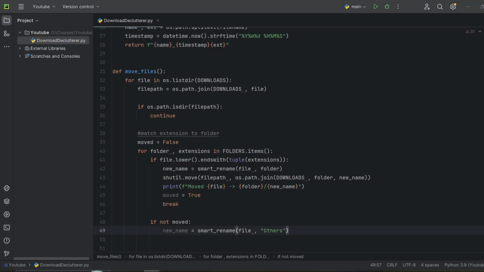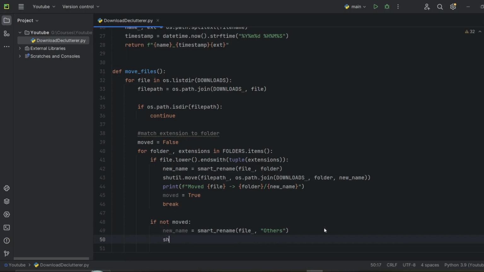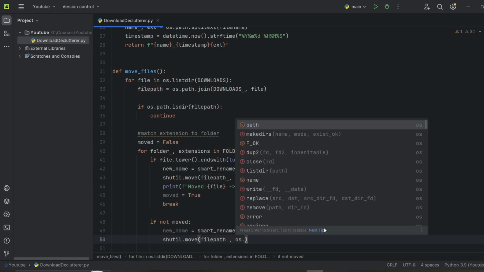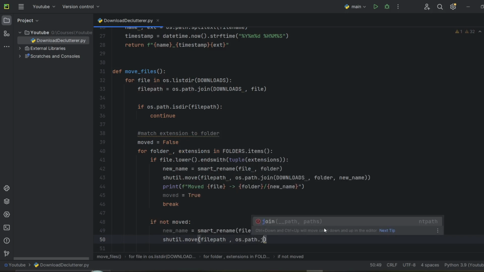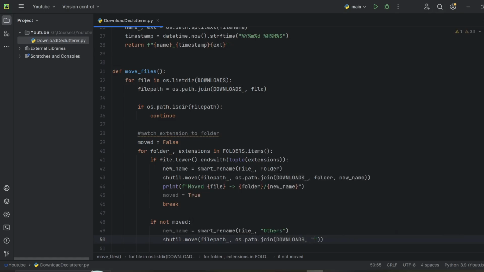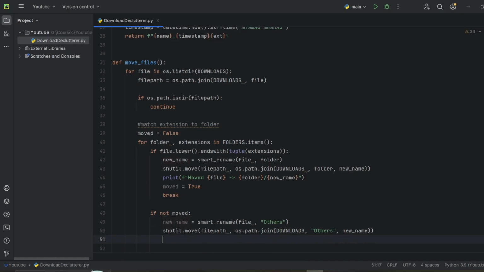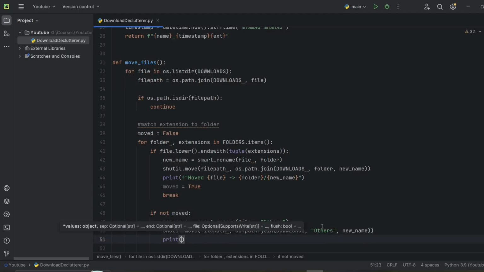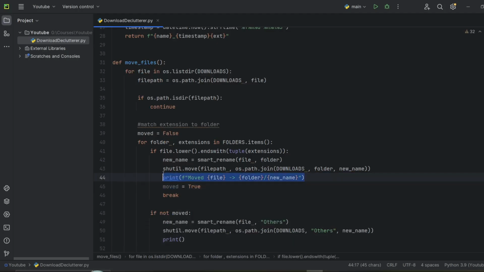So I'm going to just use shutil.move file path, os.path.join the downloads, others and new name. So I'm going to print out that we moved the file. This is the same line of code that I would like to print out here. So moved file, others and new name.